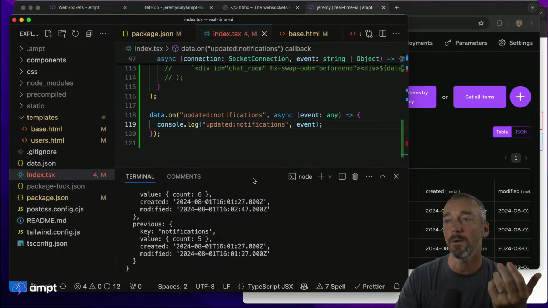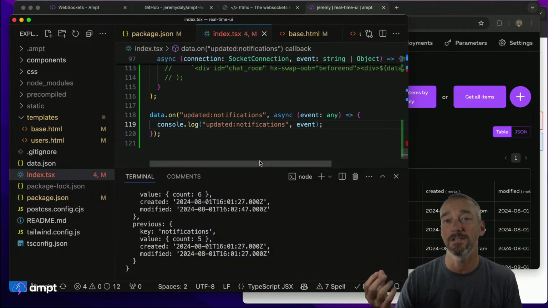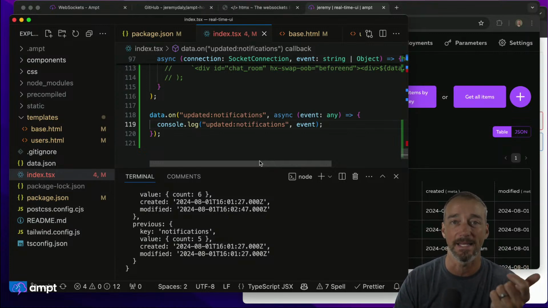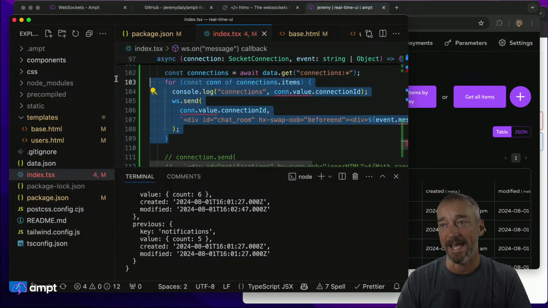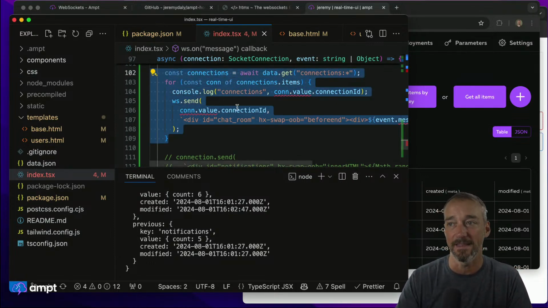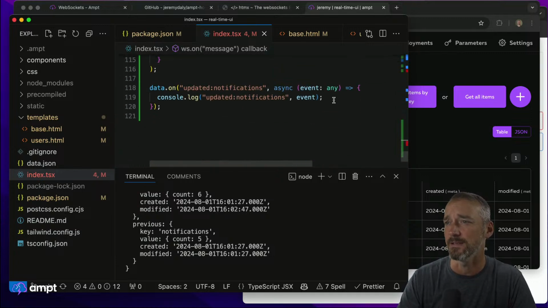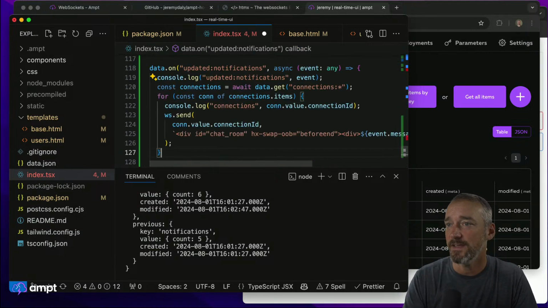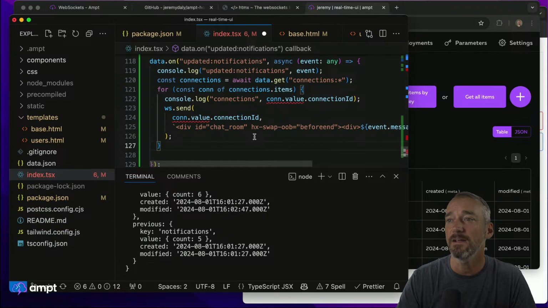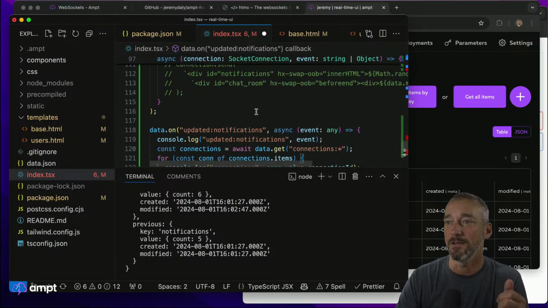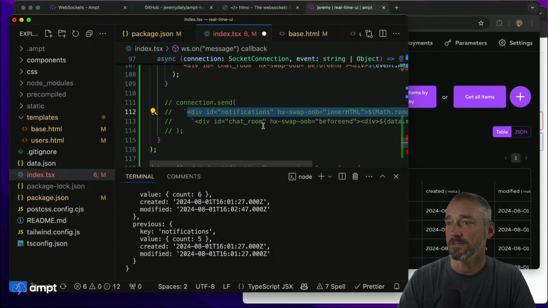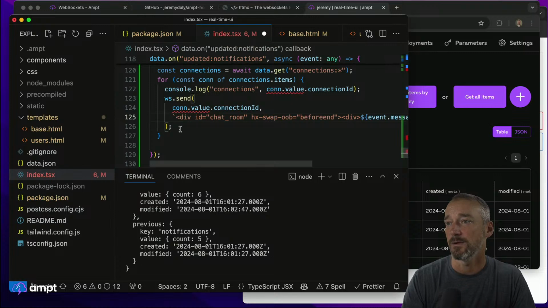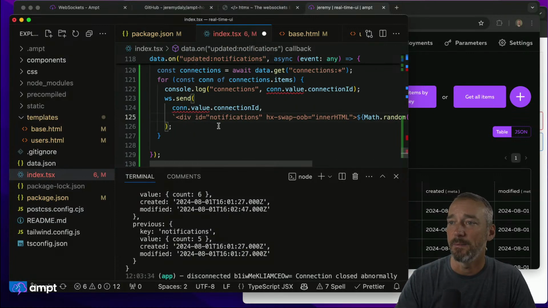Okay, so what I want to have happen is when this notification number changes, I want to update my UI and let the UI know that a value has changed. So I'm going to copy this exact bit of code that we used in the last section so that we could manage that chat interface. I'm going to go ahead and load all my connections, and get my connection ID, the whole deal, and then I want to update my notifications. So I have this value here that I can copy that we used before. This is going to send down the notifications.